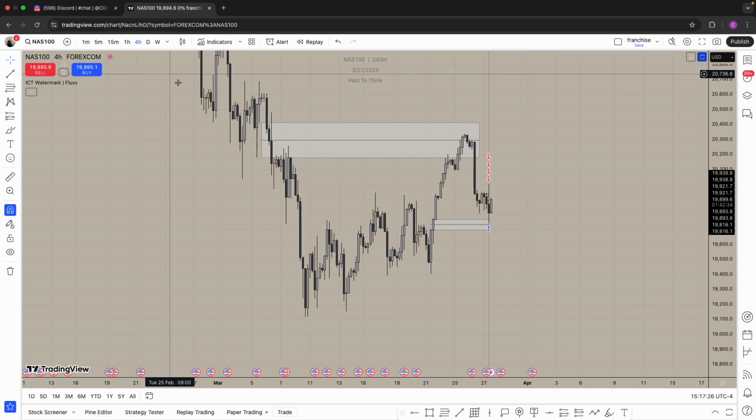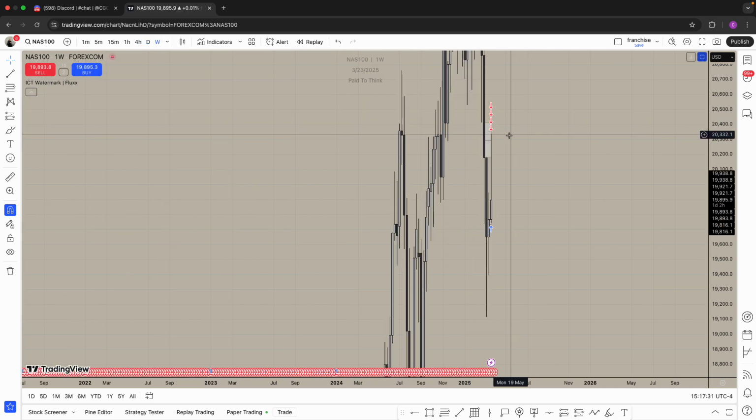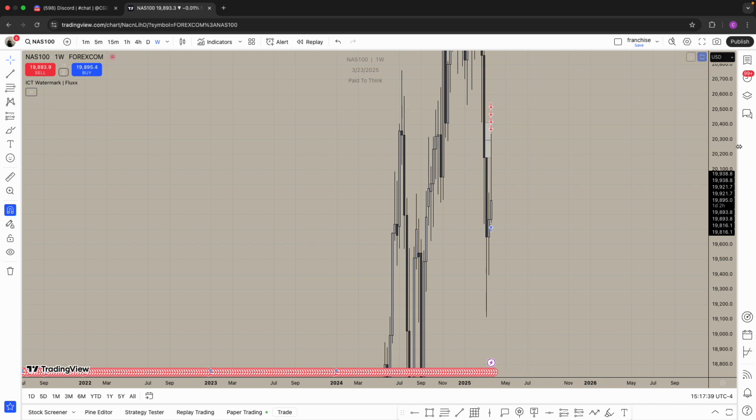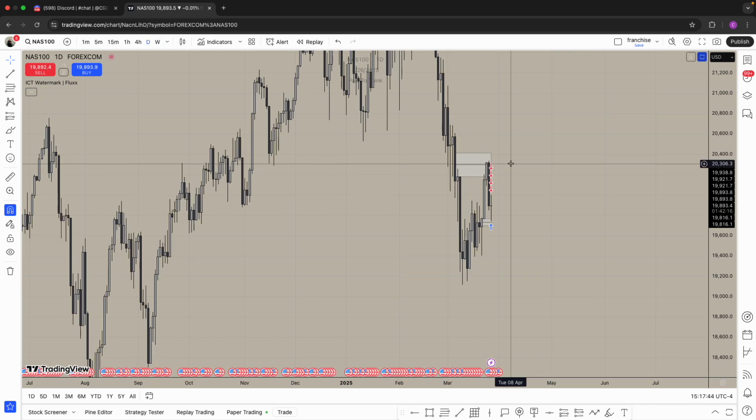So, as you can see, ignore this. This is just a daily weekly gap that we came into. Just showing where price went. Weekly gap here, just to see what we did. However, it doesn't really matter too much. I was just showing the bounces. They're a weekly gap, but that doesn't really matter.